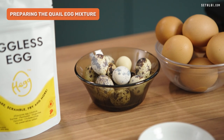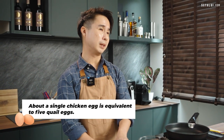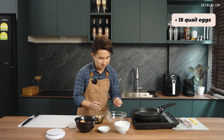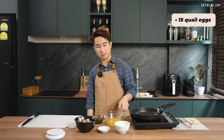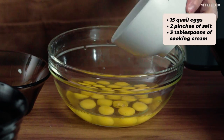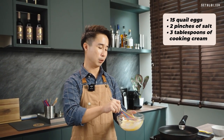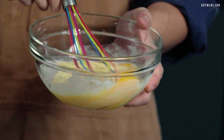For the next egg, we'll be using quail eggs. This is my first time using quail eggs for scrambled — usually I use them as boiled eggs on my noodles or for eggs benedict. Typically one chicken egg is equivalent to about five quail eggs, so I'll be cracking 15 of them. Similar to the previous egg, we'll add two pinches of salt and three tablespoons of cream, then whisk to incorporate as much air as possible. While whisking, I find the consistency is much thicker than the chicken eggs. We're done with the quail eggs.